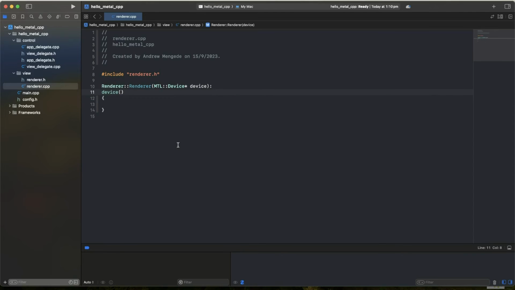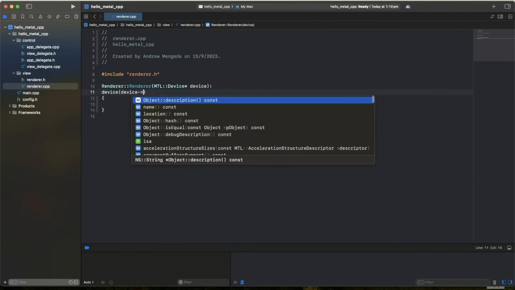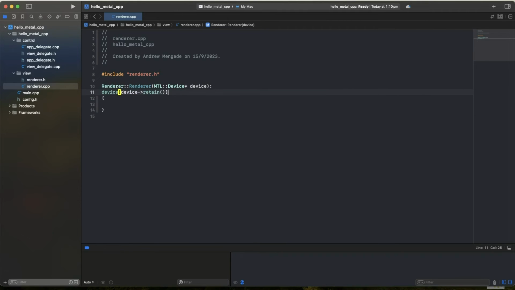The way we do that, if you think back to manual memory management, is with the retain function. That will give us a copy that will increment the reference count on that device. So we have a guarantee that so long as this renderer class does not free the device, the device pointer will be valid.